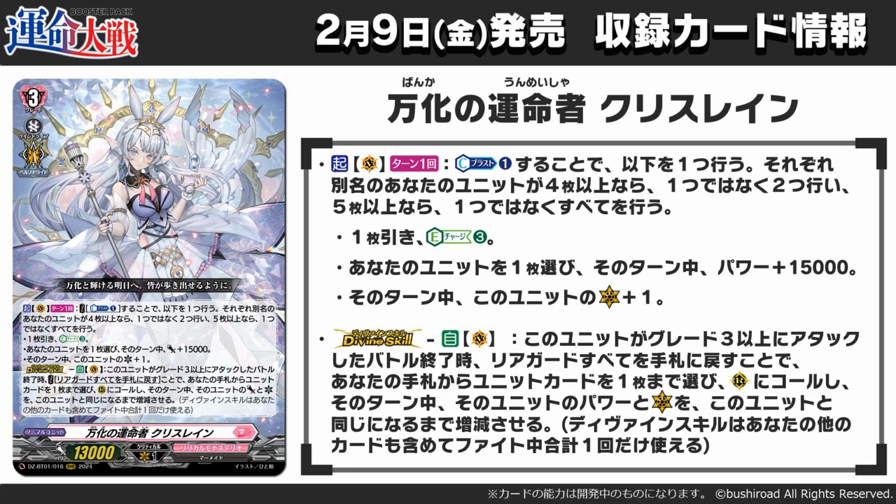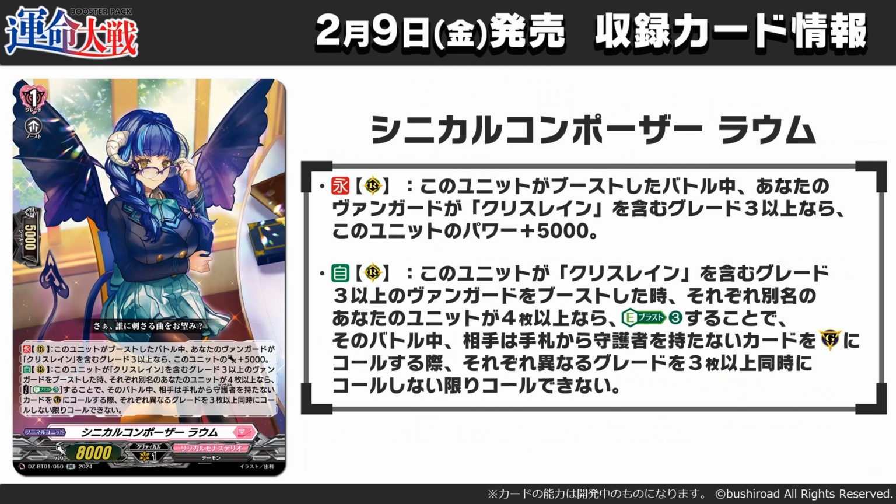And now to her support, Cynical Compester Ram, which is a grade 1 with power and skills. Continuous rearguard: during the battle that this unit boosts, if you have a grade 3 or greater Krysrain, this card gets plus 5k power, 13k booster, which is of course going to have the same clone second skill condition as well. Auto rearguard: when this unit boosts a grade 3 or greater Vanguard Krysrain, if you have 4 or more different units in name, cost energy blast 3, until the end of that battle.